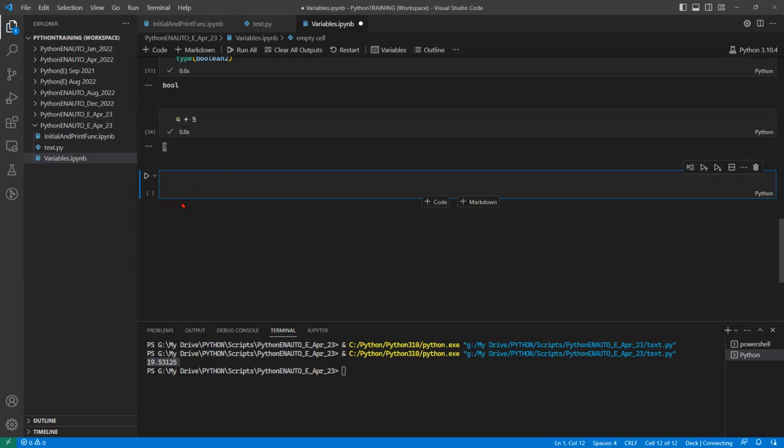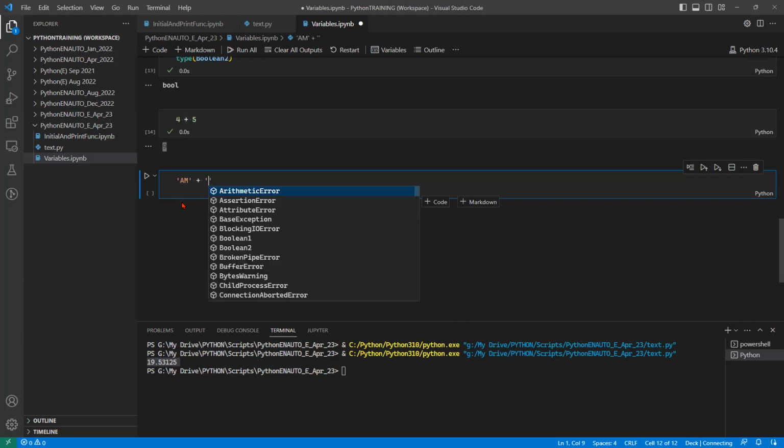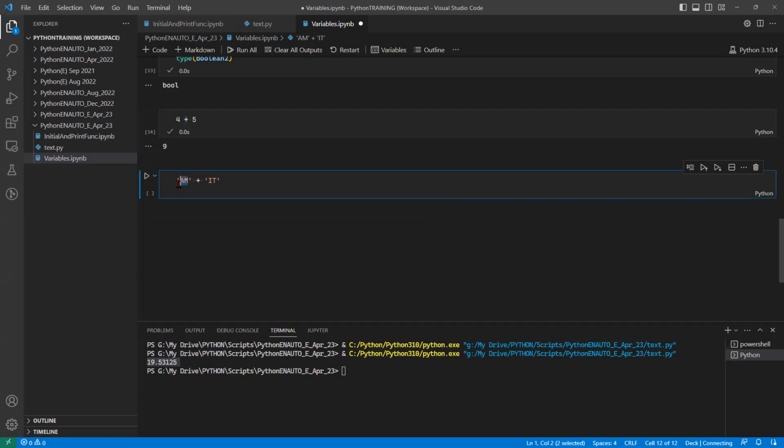But if I take something like am plus it, these are two examples of strings and I am using the same plus operator. This time it is giving me a string as a result. It is not trying to do addition.